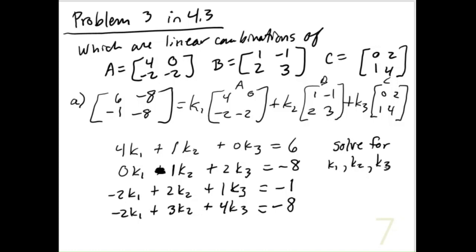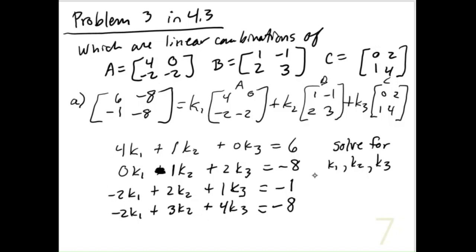So I hope this is looking familiar, because we've looked at this matrix here and we're trying to determine if it's a linear combination of A, B, and C. We can write this out as a series of linear equations, and hopefully this looks familiar, that we know what to do with this from our previous sections. So hopefully you can use your matrix operations to solve for k1, k2, and k3.